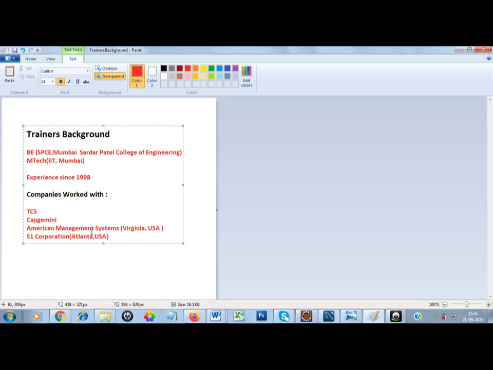With a trainer who has no experience, you will learn the syntax, but when it actually comes to developing an application, you will fail. When it comes to actually facing the interview questions, you will fail. So this is where you can utilize my full experience, and I'll be sharing that with you. Any doubts, I will be sharing my WhatsApp number and my email ID with you. You can contact me anytime.